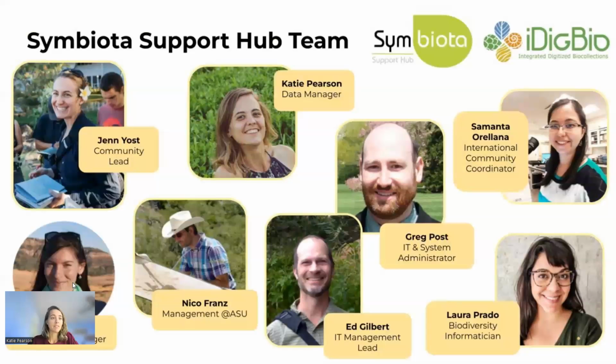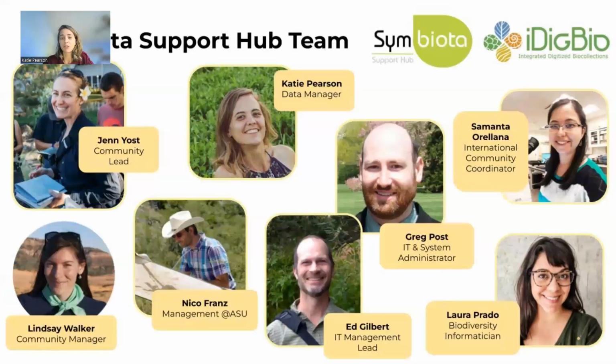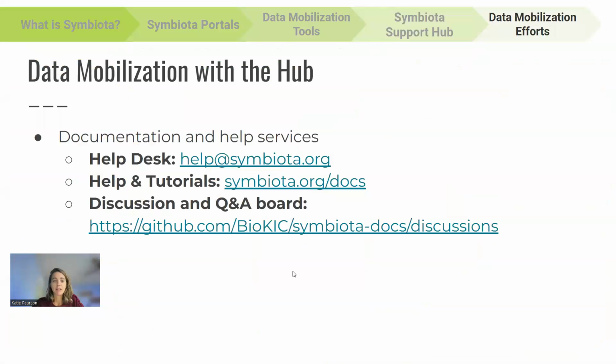We first now have a designated team of support. So we have our leads, Jen, Nico, and Ed. We have our data manager and project manager, myself, Katie Pearson, Lindsay, our community manager, Greg, our IT and systems administrator, and we have our biodiversity informatician, Laura, and international community coordinator, Samantha. You may have heard from these people already at TDWG, and hopefully you'll hear from us more. But the purpose of this team is to provide help services and really help mobilize a lot of collections.